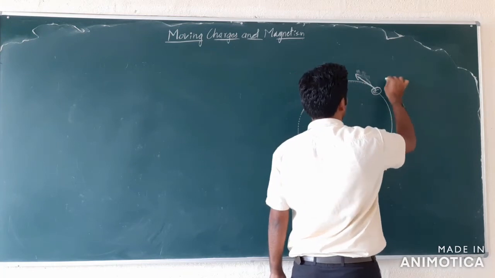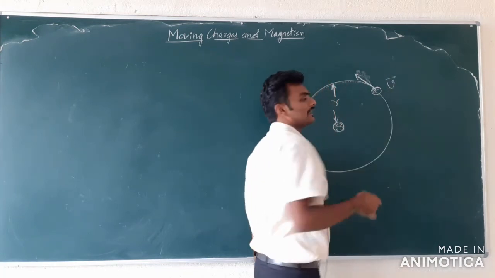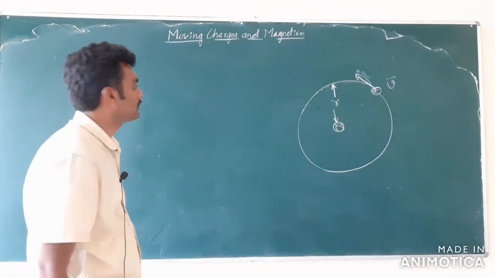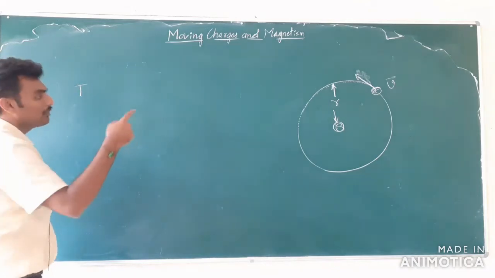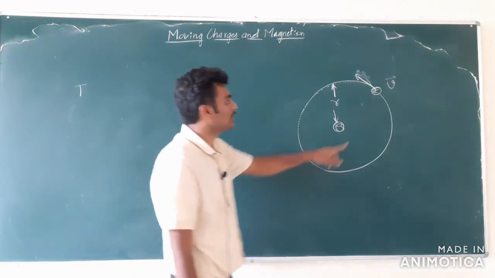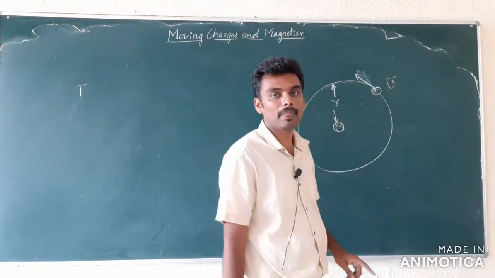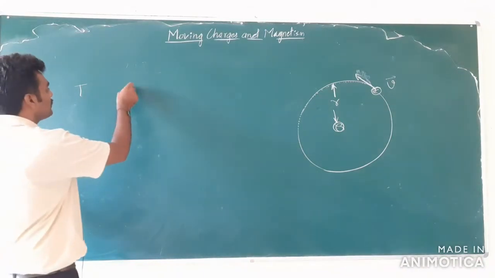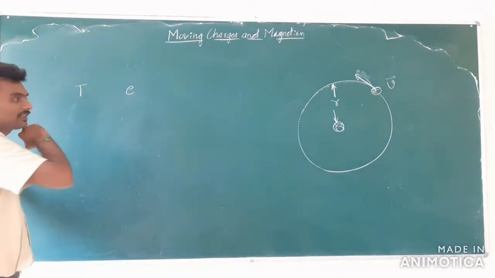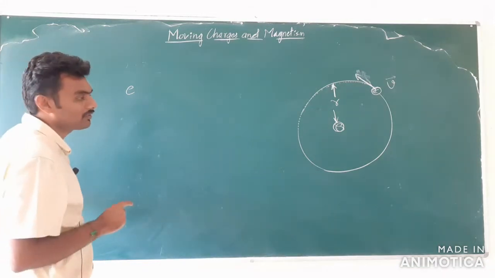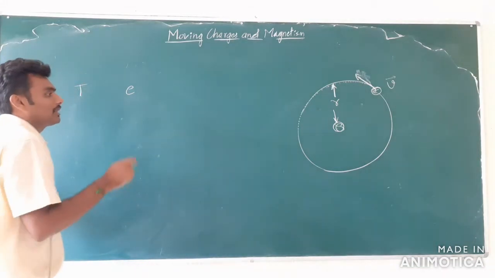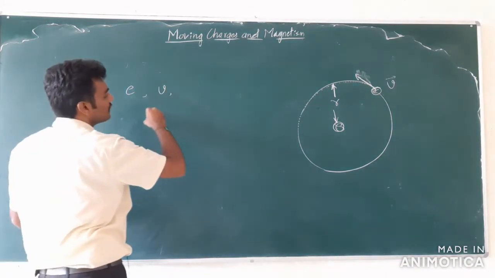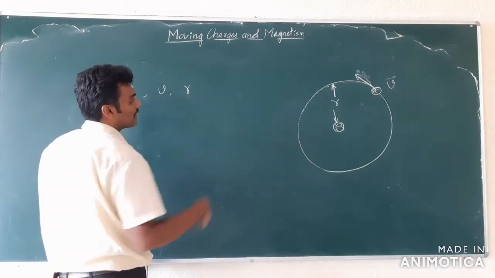Direction always continuously changes, but v is the magnitude of velocity of the electron in its path, and T be the time period of revolution. What is time period? Time taken to complete one revolution. Okay, so these are the conditions. Obviously it's an electron, it will have the charge equal to e, right? e is the charge of electron. It's only about the magnitude of charge which is important for us now. It's always negative, that we know, but we are worried about the magnitude part. T is the time period, e is the charge, v is the magnitude of velocity, r is the radius of the path prescribed.